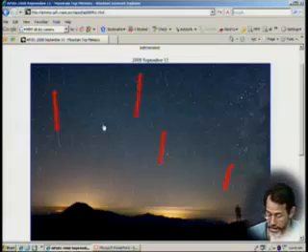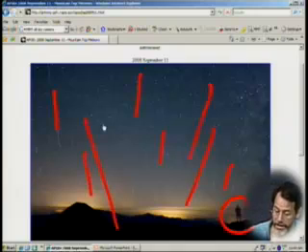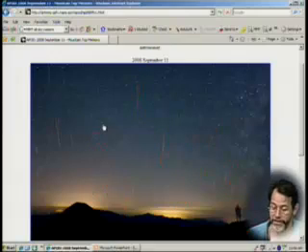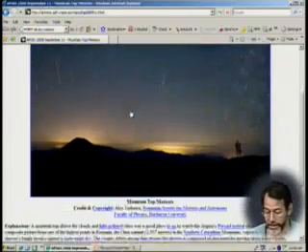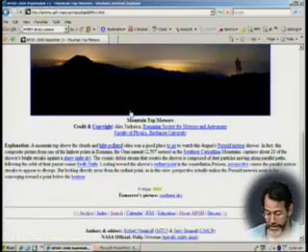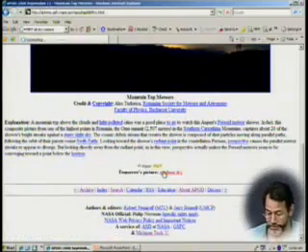I like the perspective of a person in there watching that. It would take probably hours to get all these meteors. One weird thing is these meteors seem to be coming to a convergence point below the horizon, which really means that the real convergence point is below the horizon. I won't go into that in more detail right now.